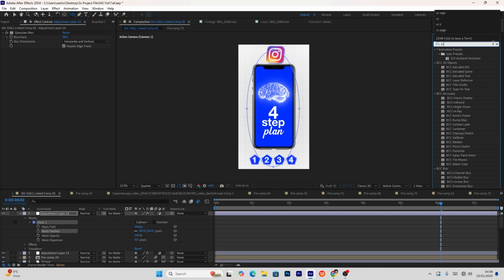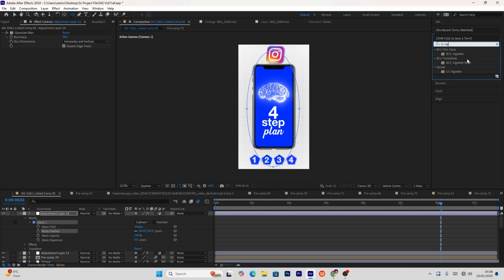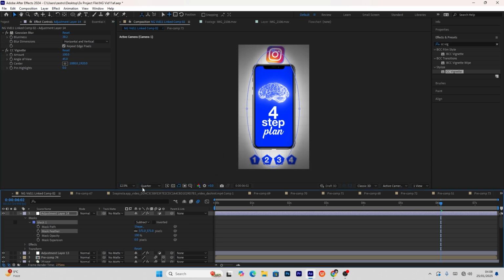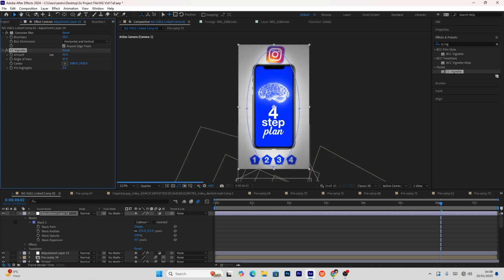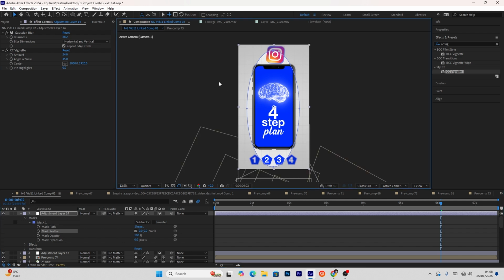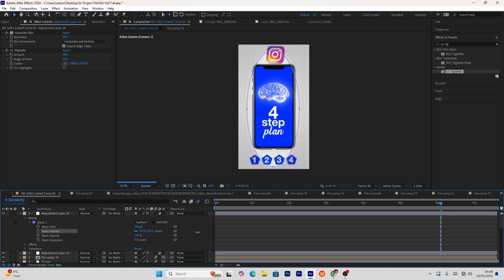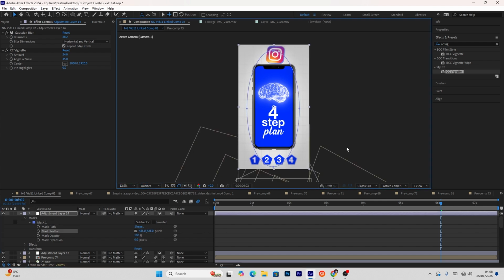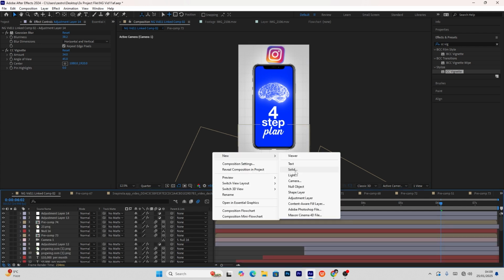Then later on I'm going to be showing you once we add the vignette. Now you guys can clearly see that the vignette is actually too heavy. We're going to be lowering the amount of the vignette. The reason why we add feather is because if you do not add feather, what happens is that the edges feel a bit more sharp, and we actually do not want that. We want the edges to be absolutely smooth, so that's why we add feather, and it looks overall a lot smoother. We're going to be adding a little bit of an exposure kind of a wiggle effect as well.